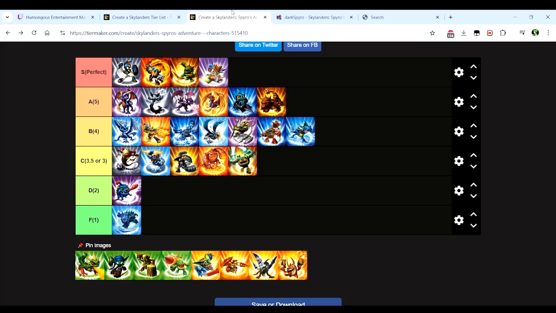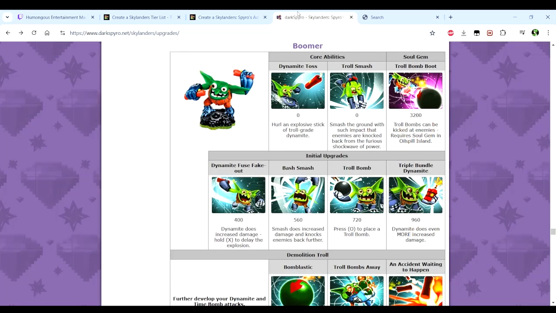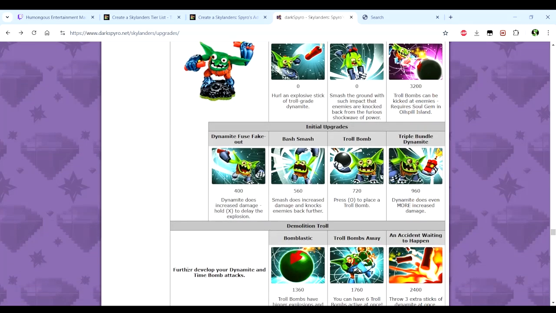Boomer actually surprised me a bit. A lot, actually. He falls in the same realm as someone like Whamshell, where his second attack doesn't do much. The dynamite toss is really good and does a lot of damage. You can place six bombs, which is why I chose this path.